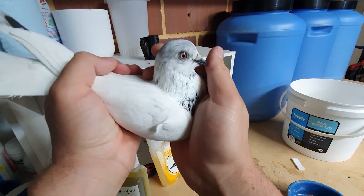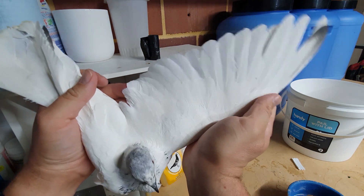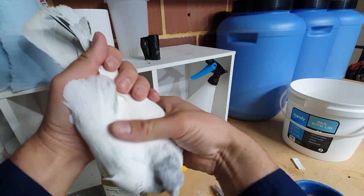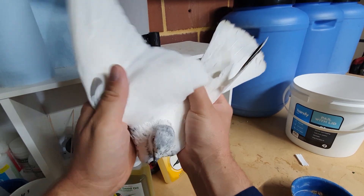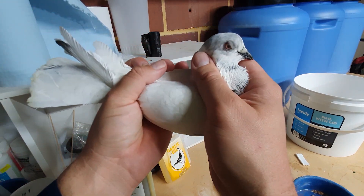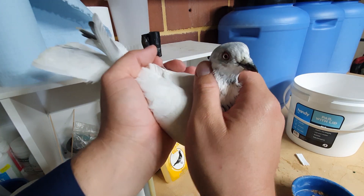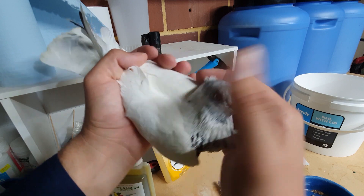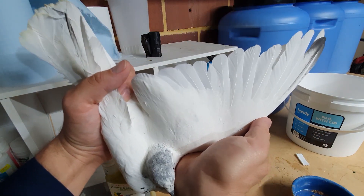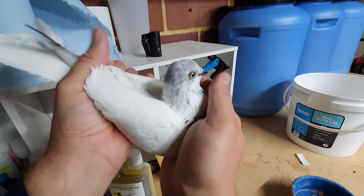Welcome back — here is our little high flyer, he's pretty cool. We've actually had him in the toss basket I've got; it's quite big with plenty of room for him. He's quite wild, this one. I'm going to try and build him his own little kit box, basically because I want to keep him separate from the main racing pigeons and get him his own cool little kit box.